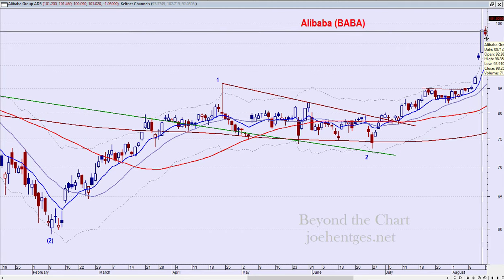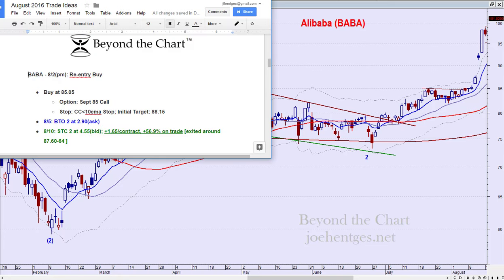Look how, literally 2 days later, it was closing at $98.25. Because we had September 85s, they were in the money at 13. So there was $1,325 intrinsic value plus time premium, probably worth very close to $1,500. And I sold them for $455. So I missed out on a huge trade. It's the classic shoulda, coulda, woulda. But the bottom line is we did grab a profit.